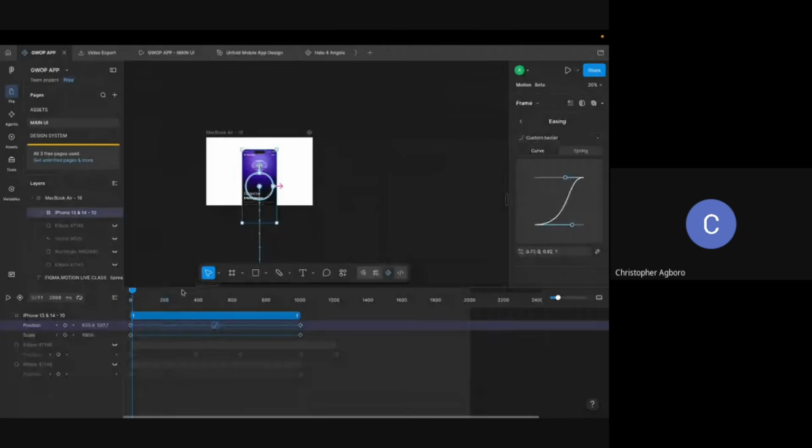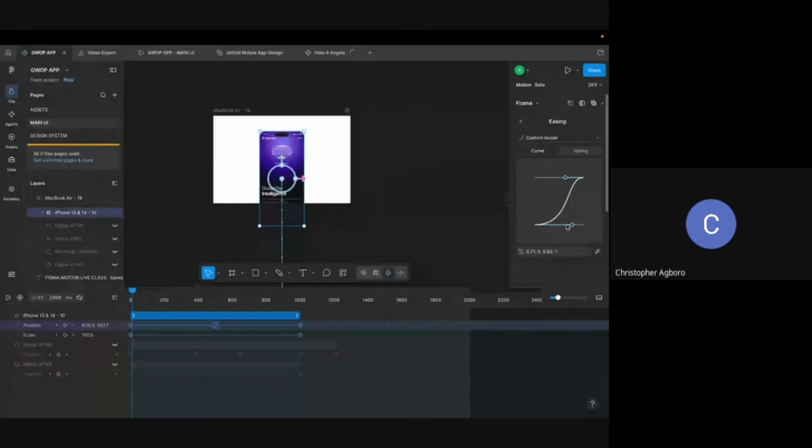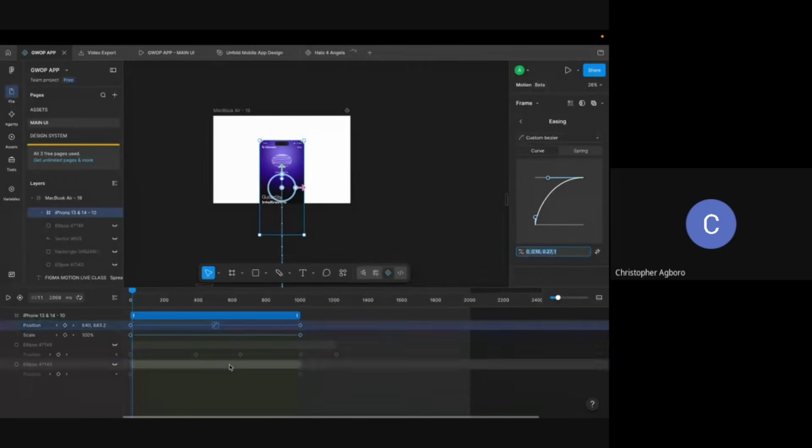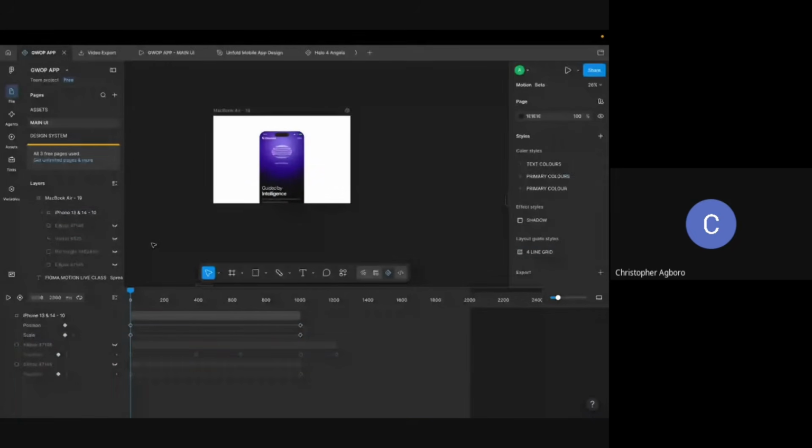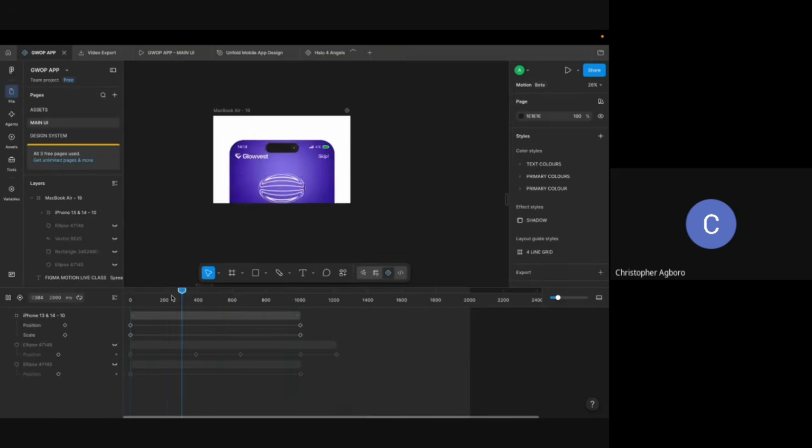Now, what if I want it to start fast and end very slow, like I've showed you guys before? This is how it's going to be. I'm going to copy the value and paste it on the next side because, of course, we want a consistent motion. Can you see? It starts very fast and it ends slow. So if you want smooth animation, you have to work on your custom bezier and the timing too. So this is what scale is all about.